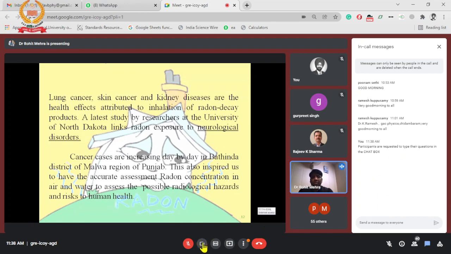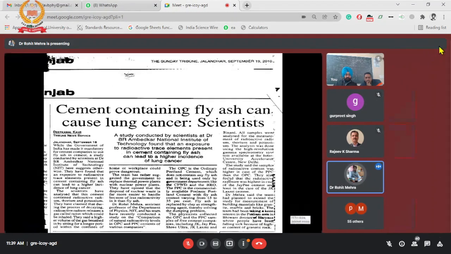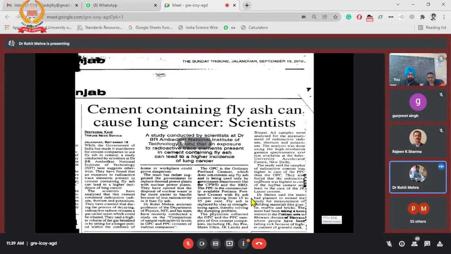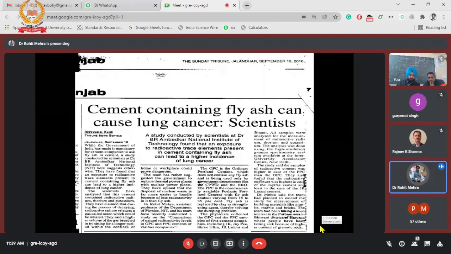Now, this is a very important study which our institute has conducted. Even the cement containing fly ash is a problem in India now. We are an energy producing state which is totally dependent upon coal energy, and hydro is very little, but most of the time we are thermal based. So in the thermal power plants, the residue of the coal, that is fly ash, is a big problem for the government, where to dump it.